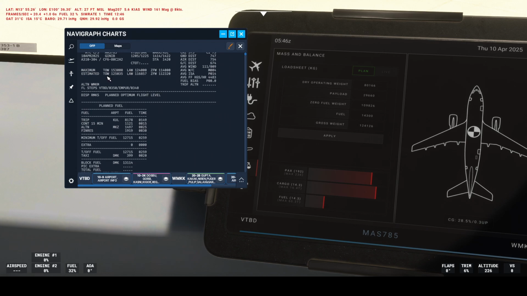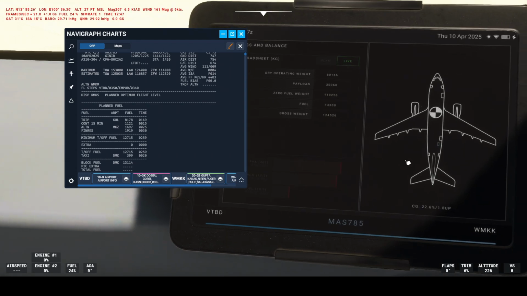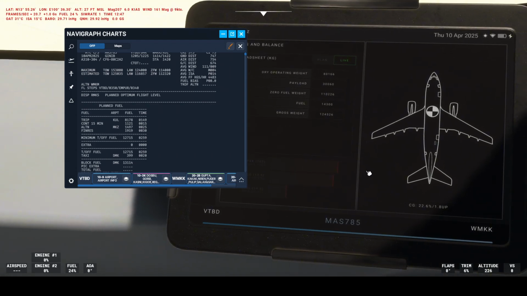So what's our estimated takeoff weight? It's going to be 25 ton. It'd be cool if you could just type it in. I reckon that would be the best way to do it. Right, I'm happy with that. Apply that load to the aircraft and apply that live, and we will enter in this detail here.